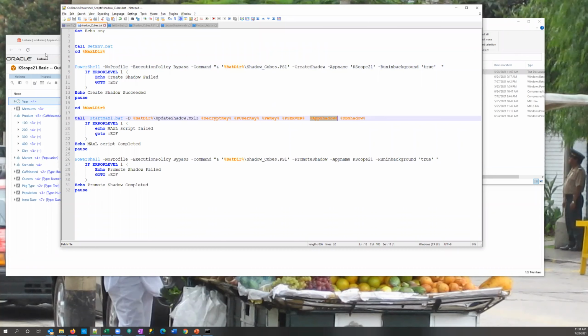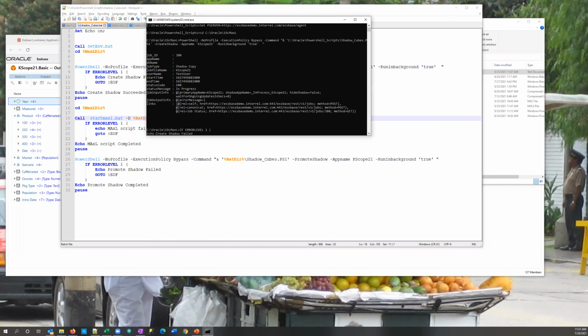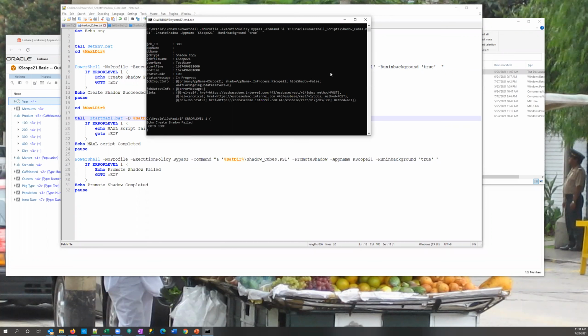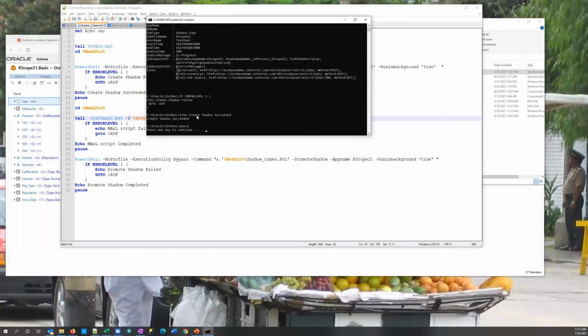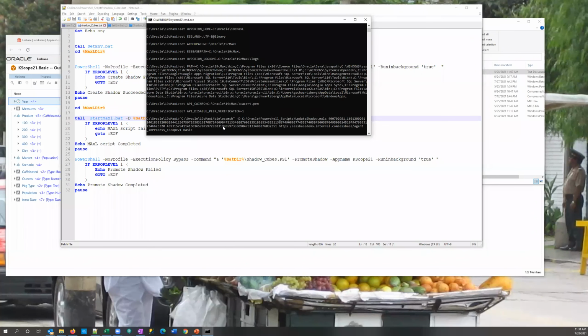And so if I run this process, let me get back to my... and this is why I pause this, because now I can just run this next step. So what it's doing is it's logging on to Maxl with my encrypted ID and password. It's doing my process in background.